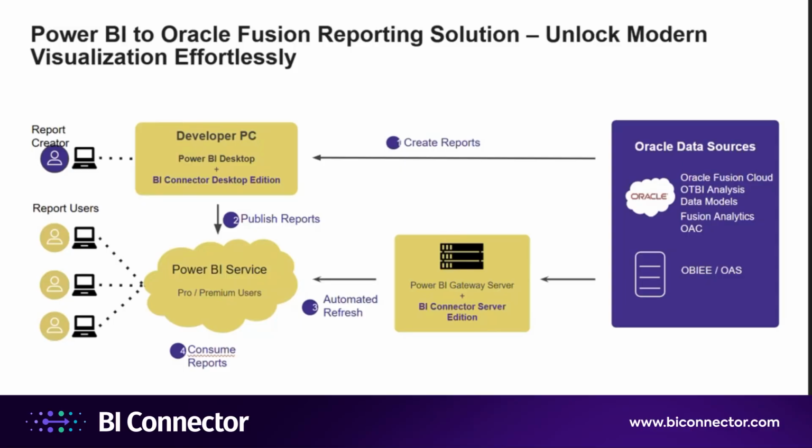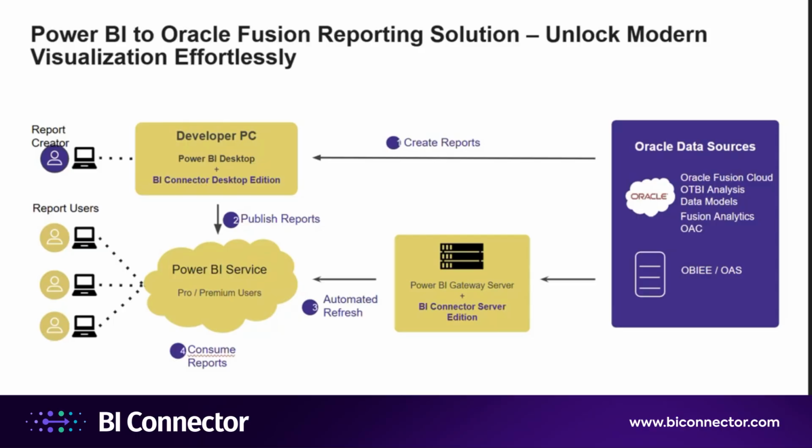Before we jump into the dashboard itself, I want to quickly show how the data flows from Oracle Fusion into Power BI. On the right side, you'll see Oracle Fusion Cloud. This is the system of record holding general ledger balances, journal lines, account hierarchies, and accounting periods. In the middle, BI Connector acts as a secure bridge because Power BI does not natively connect to Oracle Fusion Cloud. BI Connector handles authentication and securely exposes GL subject areas to Power BI.